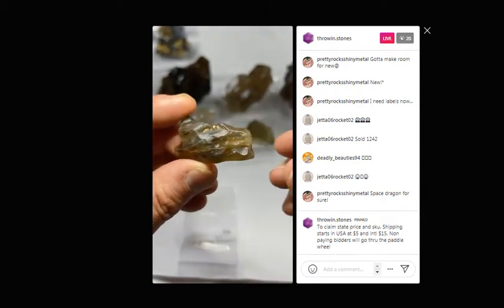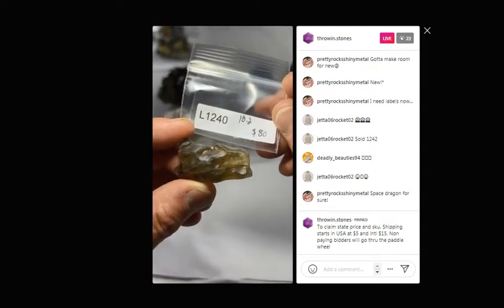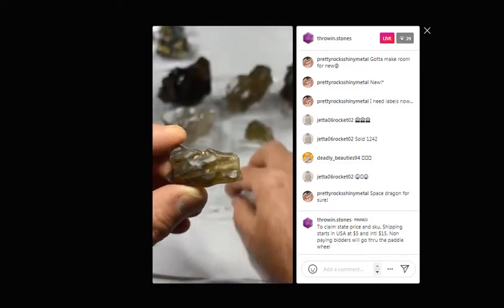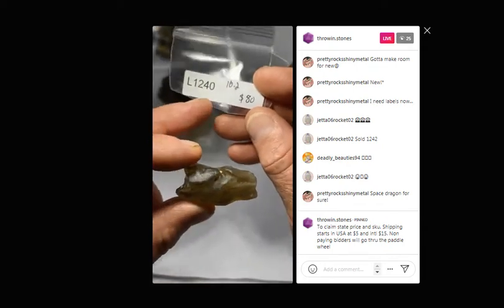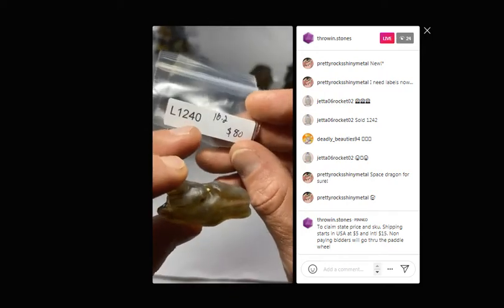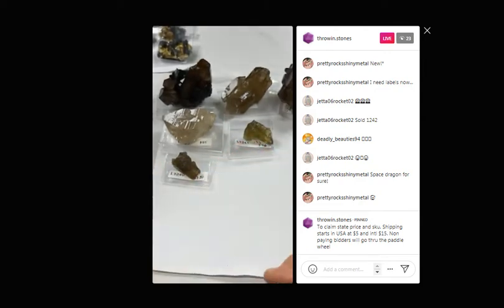And look at that. That's like a dragon. Space dragon. If y'all don't buy this, I'm keeping it. That one's $80, $12.42. Ready, go. Come on, it's a race. You said $12.42. $12.42, $12.40. Don't listen to me. Just read. Don't listen to my voice because it's just full of it. You can read it right there. That's why I hold it up, because I'll screw it up if I tell you what it is. And then you just find it on the screen. $12.42. See, that's a 2 right there. Anyway, that space dragon there, that's $80. I should probably keep that one, but I don't need to keep nothing. I got enough rocks in my head anyways.